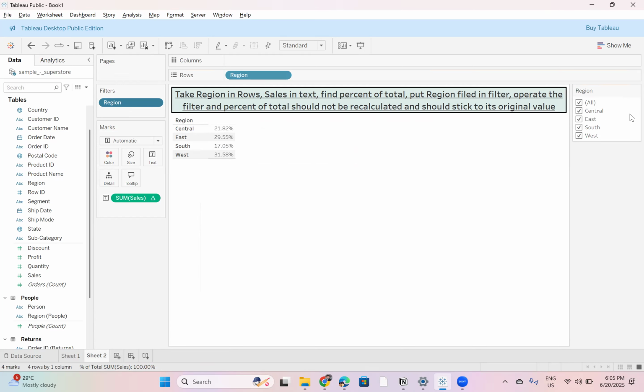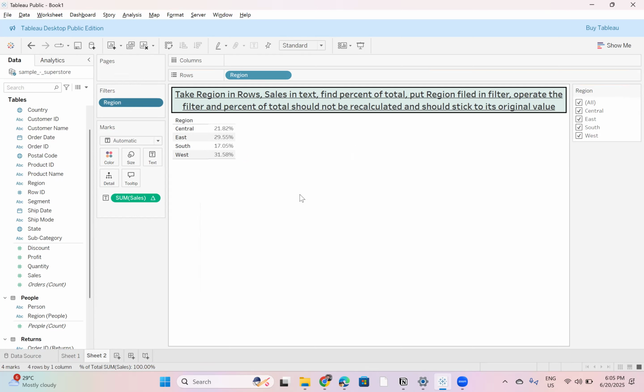See, if I click on center, then east percent is 29. But if I am deselecting it, it is 37. So it is recalculating and making it 100. But we don't want it. The interviewer wants that we put another column in which, if you are using this filter, this value is not changing. These same values you can see with the use of this filter. So how can you do this?